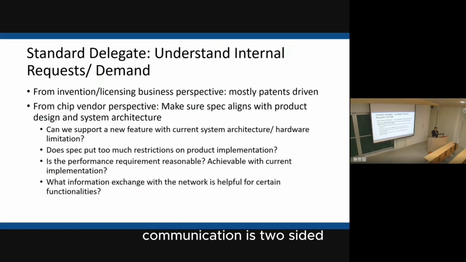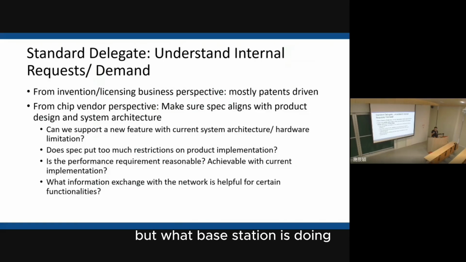Okay, and then finally, it's an interesting perspective, because communication is two-sided, but the channel is unknown to me, and what the base station is going to do is not all transparent information from the UE perspective. And for the channel, of course, you need to do channel estimation to get the information.